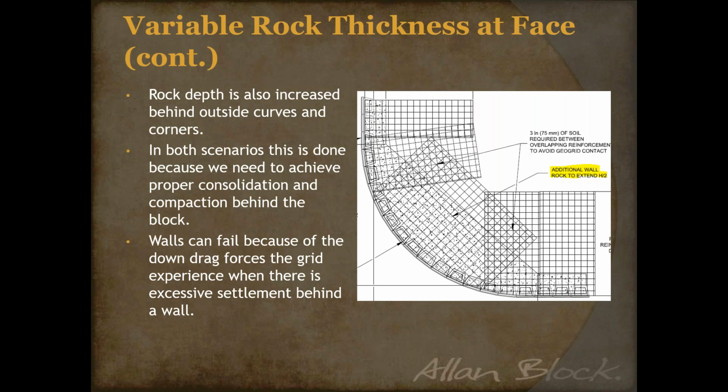So that's very important. I didn't mention it in the last slide, but wall rock is called wall rock for a reason. It used to be called drain rock because it does act as a drain behind the retaining wall, but it's not intended to be used for a drain. What we saw after a few years of calling it drain rock is that some people would take all of their site water and try to funnel it to the back of their retaining wall, assuming that it was going to drain down through the bottom and they'd be okay. But really, that's not the intention of it.